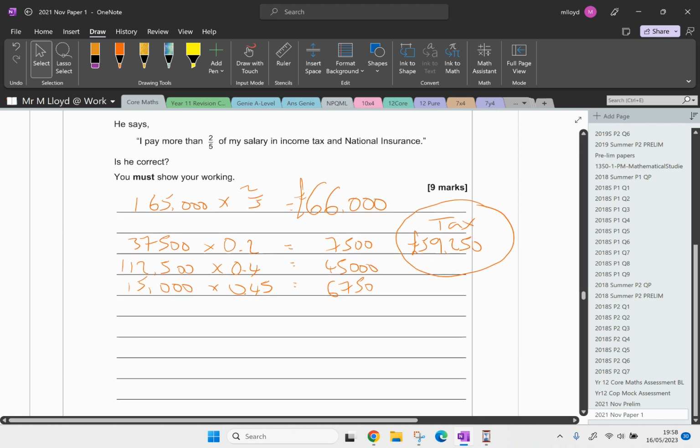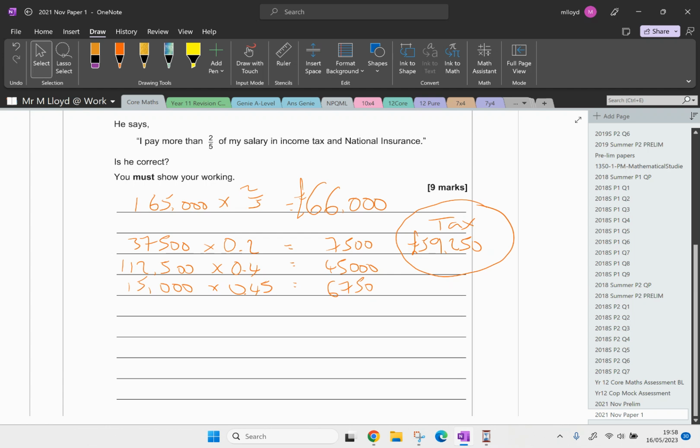So that's on the next page of the prelim material. Okay, a person has a yearly income of... So, I think that the personal allowance is applied here. I think that we've still got to do that. So I'm going to take off 9,500. So 165,000. It doesn't say that he gets no personal allowance here. So 165,000 take away 9,500 equals 155,500. So that means 9,500 of his salary is at 0%.